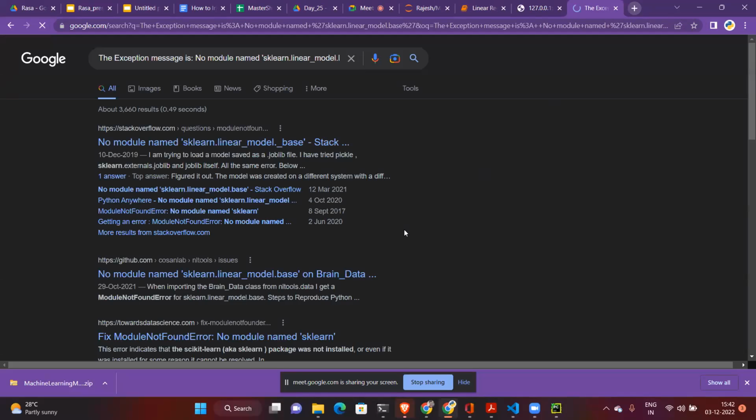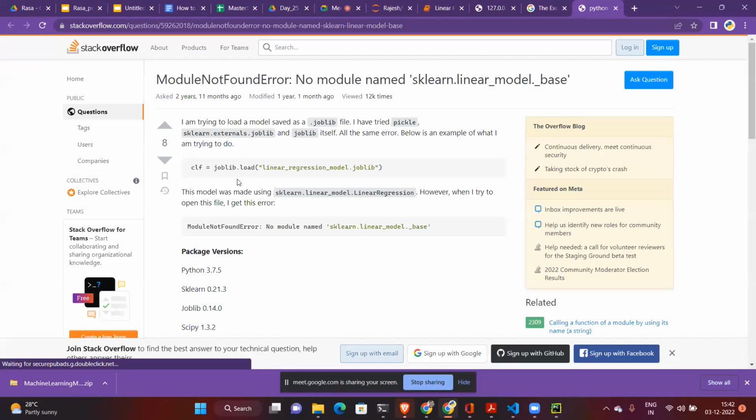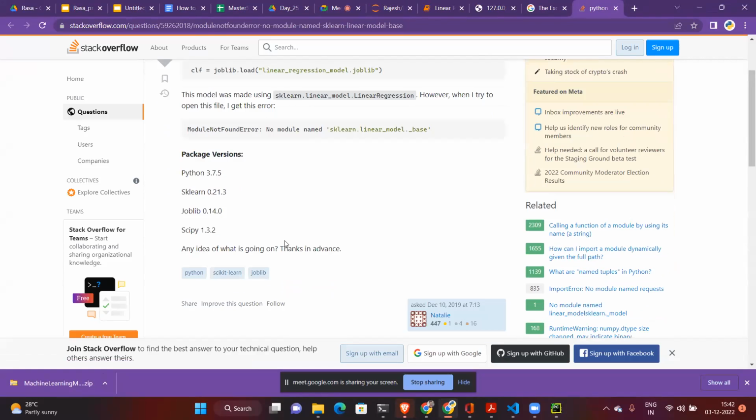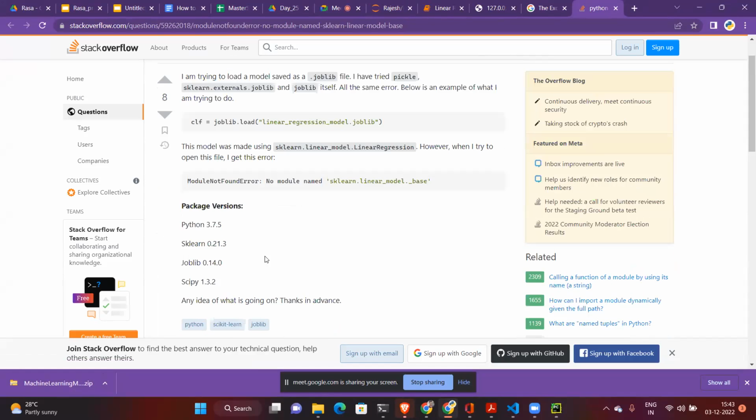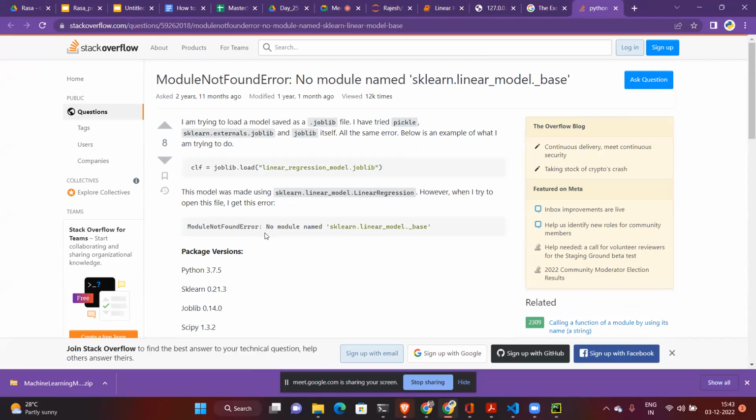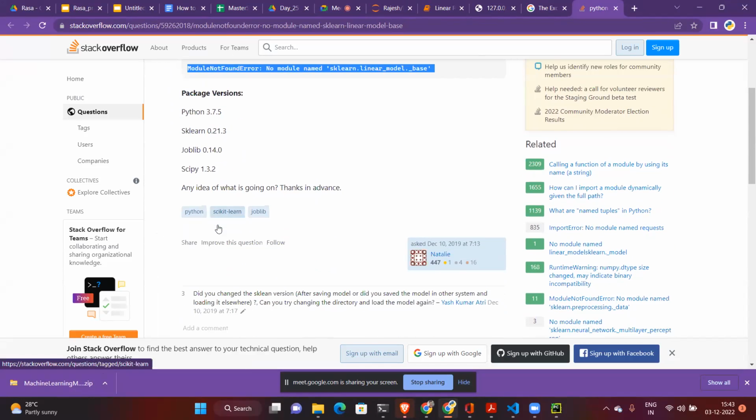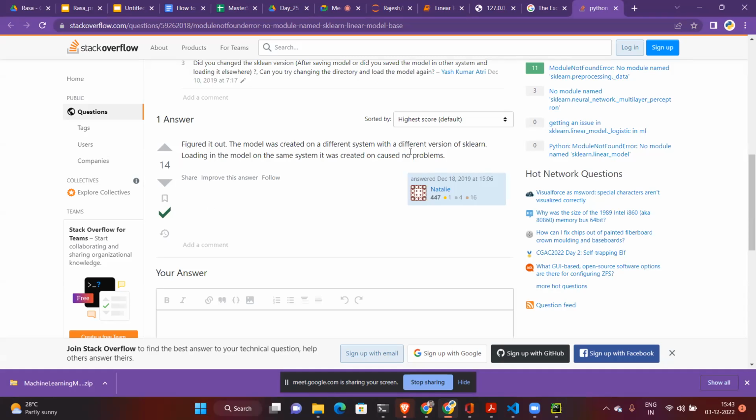What is it saying? I am trying to load a joblib file. This model was made using scikit-learn linear regression, and however, when I try to open it, the model was created on a different system with a different version of sklearn. Yeah, this is a problem with the sklearn version, I think.